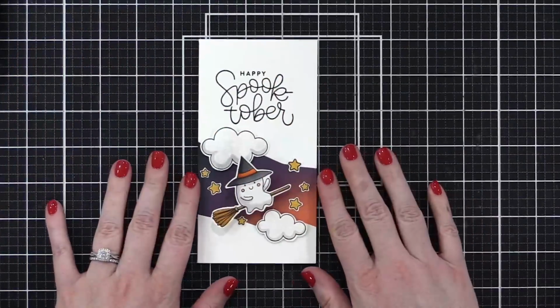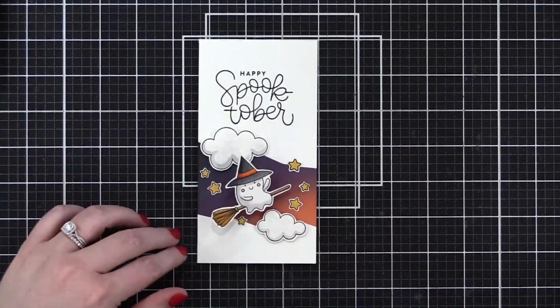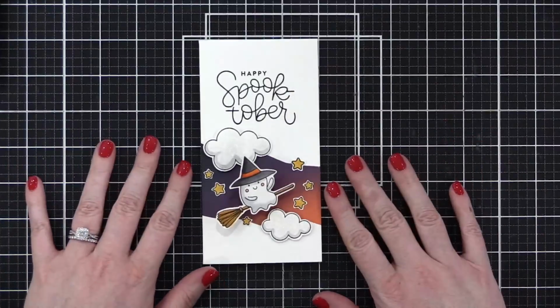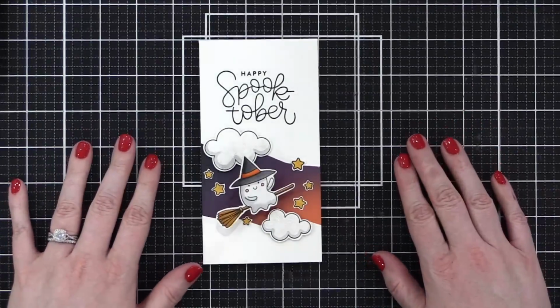So here's the card for tonight. I hope you guys enjoyed. I love the different colors blending together and having that greeting up at the top. I really love the mini slimline size. It looks great.